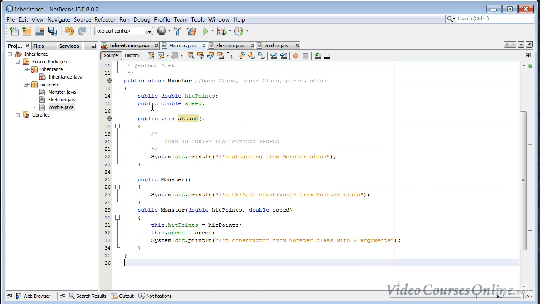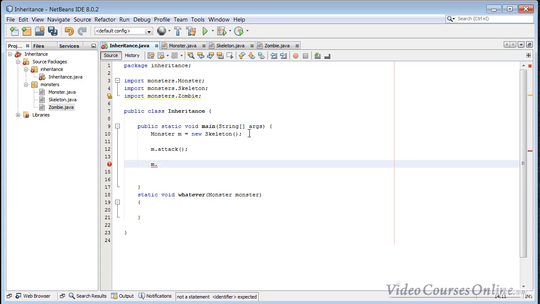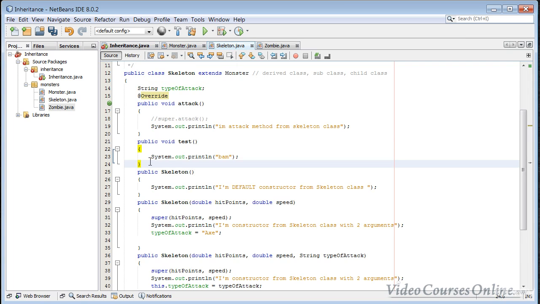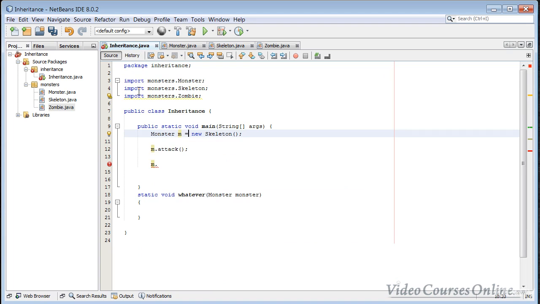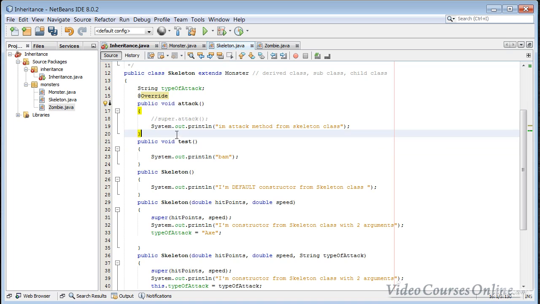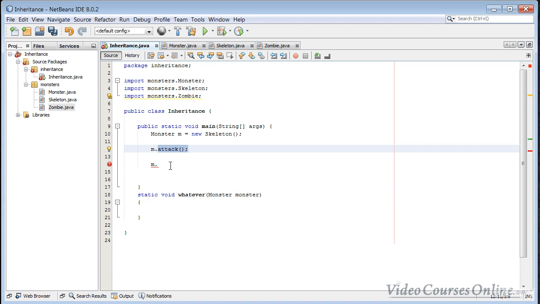But because here you assigned the reference to the skeleton, when you look at skeleton, you override, because you overrode this method, using this object, you could somehow invoke this attack method. And this is called also polymorphism, okay?